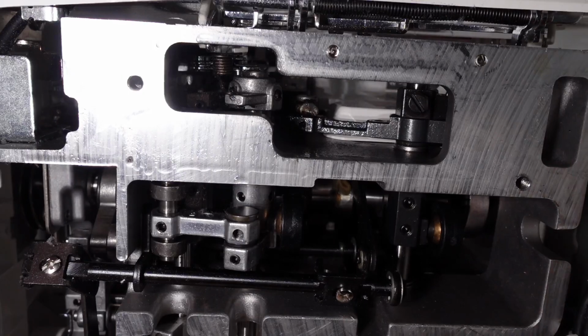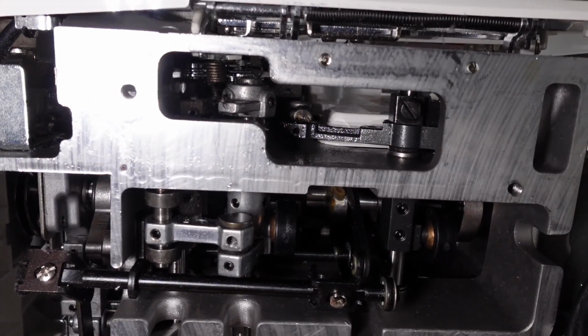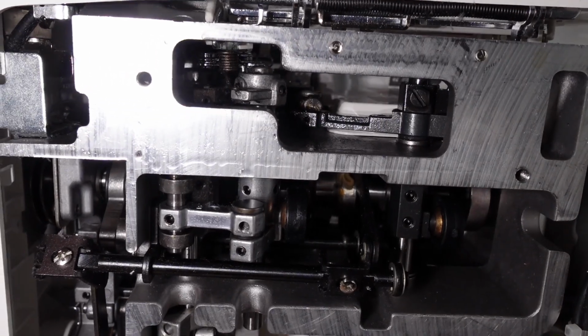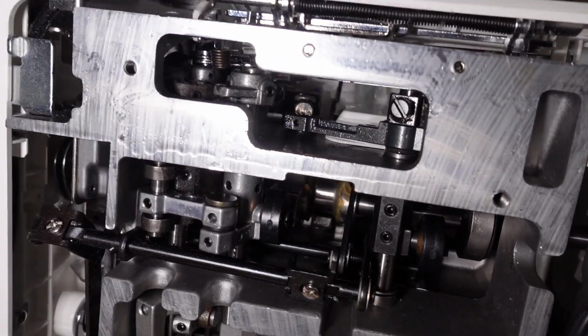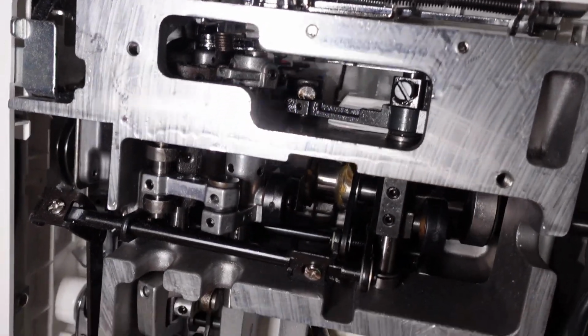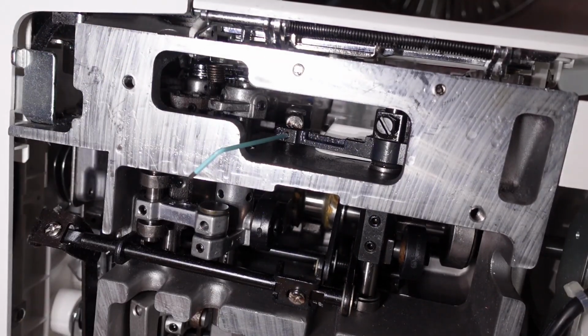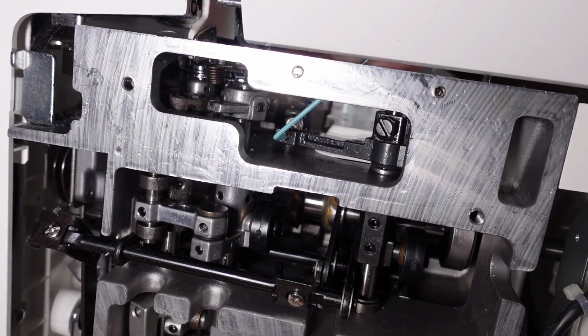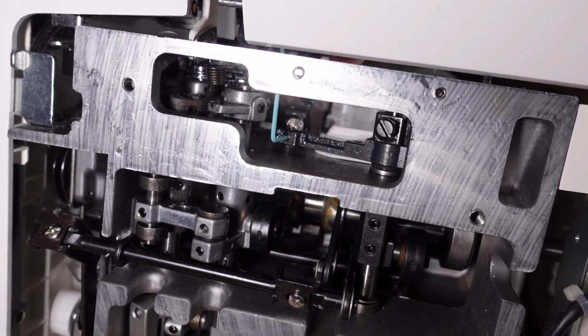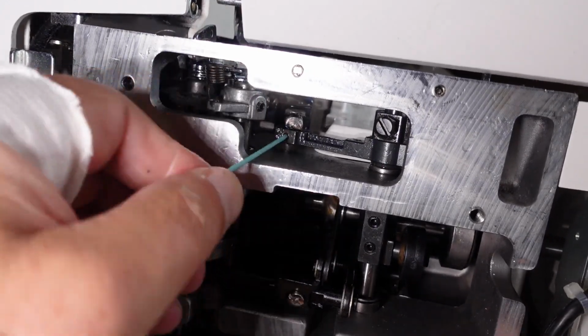There's the looper drive there. So there's a little Allen key grub screw there that will be holding that little pin in there. So let's try and remove that. Yeah, 1.5 mil. I'm surprised that heat didn't deal with it actually. Right, just see if I get that one done there.